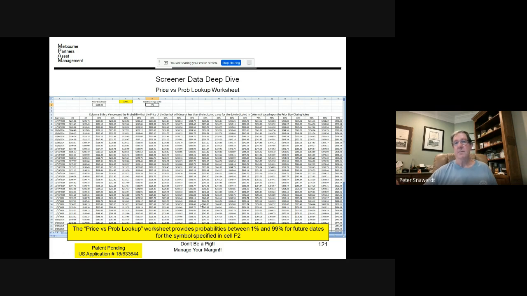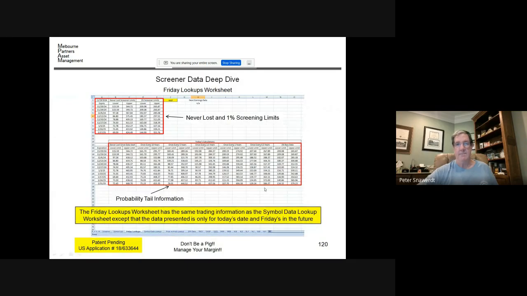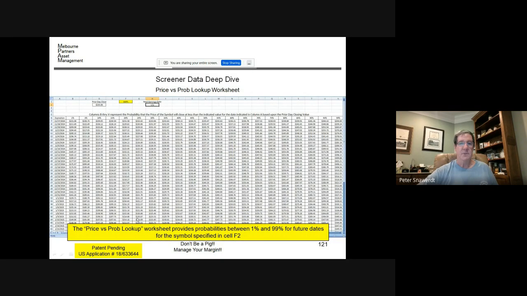If you have a question about whether or not the ETF that you're going to look at, and I screen it, just go look at column L in the price versus probability lookup, and you can see how the price is expected to move. This is the median value again. Sometime in the future, Apple appreciates. That's all I wanted to take away from that. How much it appreciates, I can compute. But this is my expectation on Apple stock based upon its prior trading history.